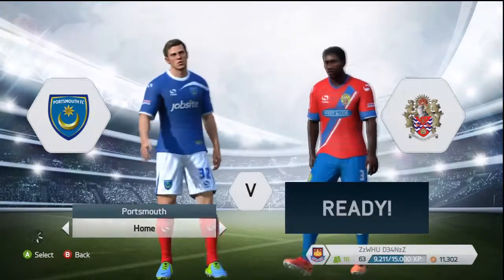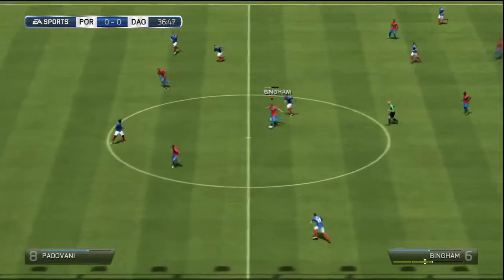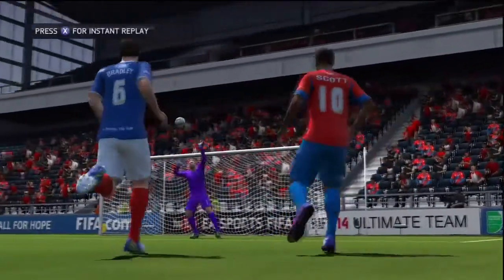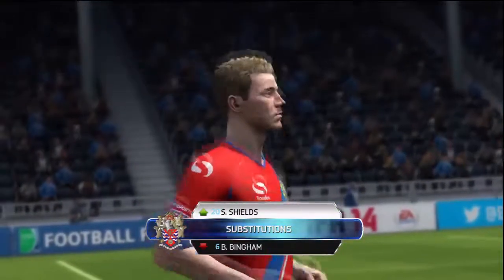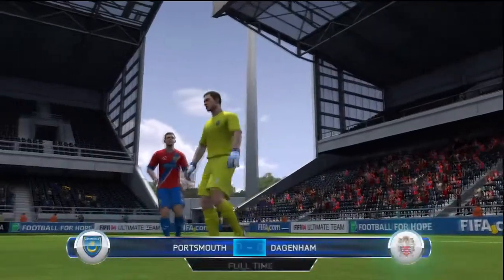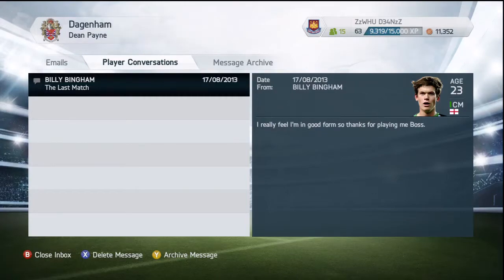Now we're heading down to Fratton Park - the team that was in the Premier League not too long ago. Bingham asked if he could play and I said yes - he played well against Peterborough and straight away he's showing why he got into the team. In the 37th minute Scott just puts it over the crossbar - a long time to get the first chance. That was half-time with only one chance between us - we had a solid defence. At half-time we brought Bingham off and put on Shields, who plays a lovely ball over for Reece Murphy. He tries to get the cross in, it takes a deflection off Gallup and almost goes in. There were only two chances really in that game and it did end nil-nil, but I can't say that's a bad result - away at Fratton Park, away to Portsmouth.